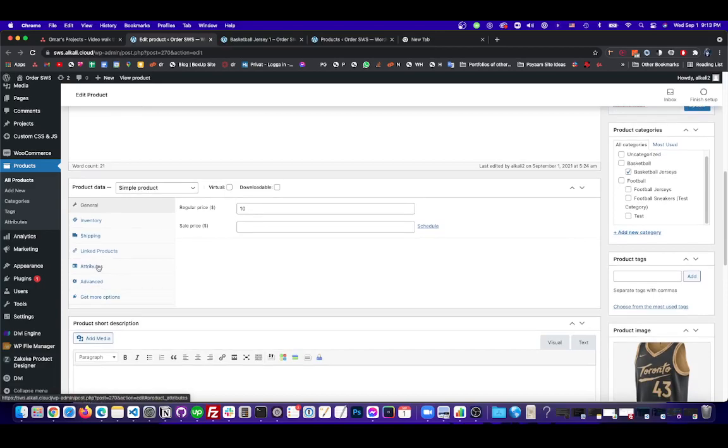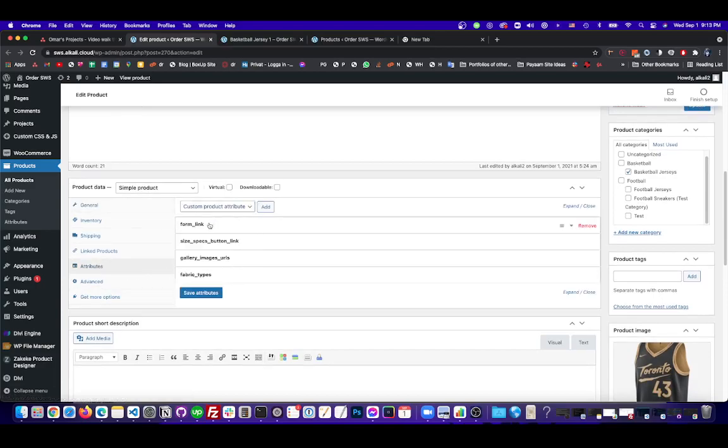Okay, so this is attributes for the product. We're going to click there, and then here we see the 4 custom attributes that we can add to the product to add the different links and images that we want. So let's start from the beginning here, and we'll look at this form link attribute. The thing with each of these attributes, we're going to go and create another product to see how this works, but we're going to use the same exact name and for some of them structure of how we input the links and titles. So first of all, we'll take a look at this here.